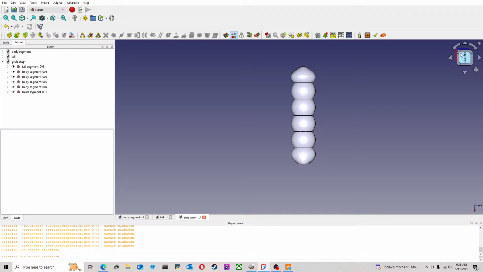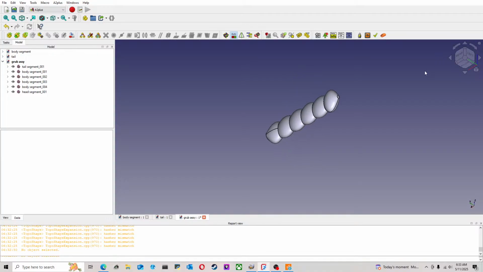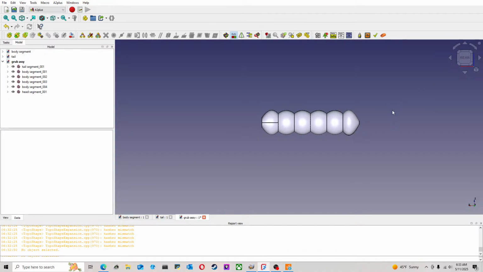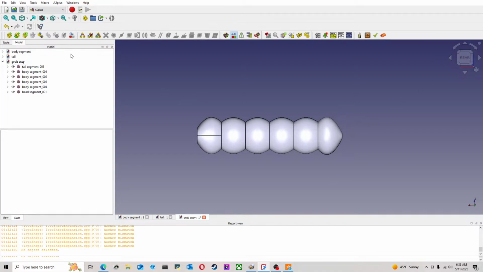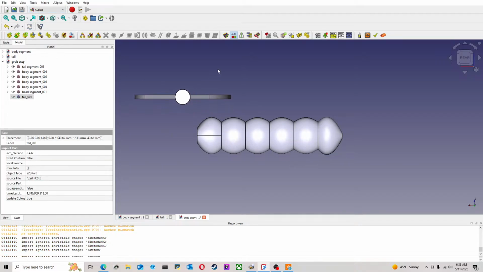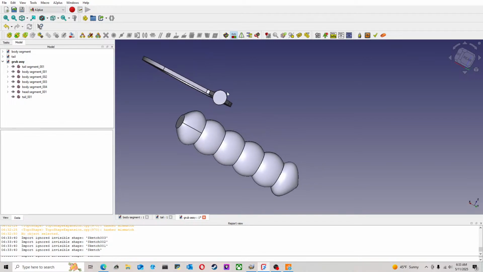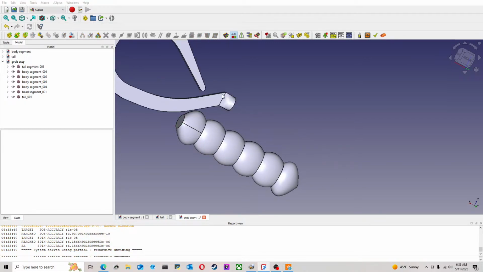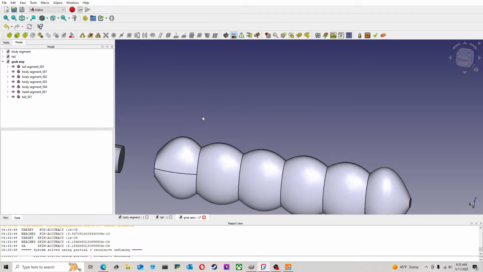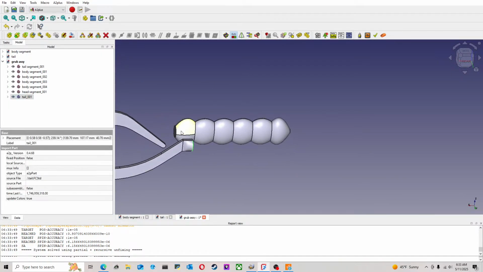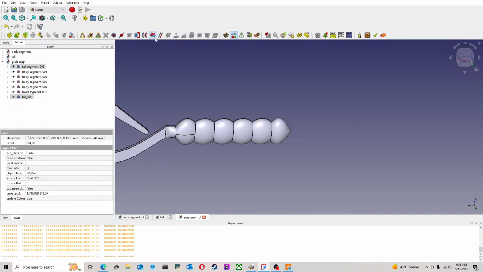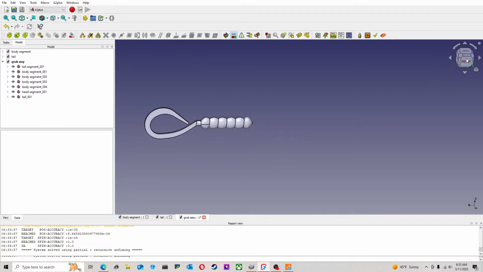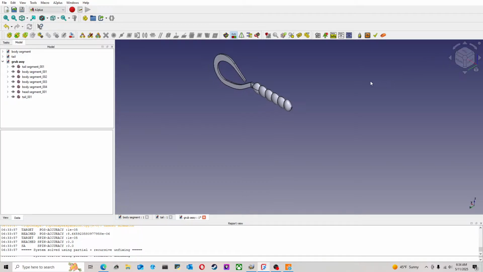And now we've got the body. And then we're gonna put in the tail just to see what it looks like. And this, it really should let me do this. Alright, there we go. So that's what we're going for.